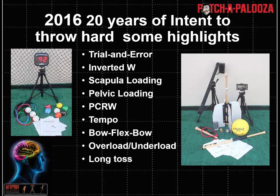PCRW. To me, PCRW is something that I believe is so powerful, so important, yet so misunderstood or so neglected or so just written off as fluff. PCRW is what determines how effectively we're going to throw the baseball or swing the bat. It stands for posture, control, rotation, and whip.